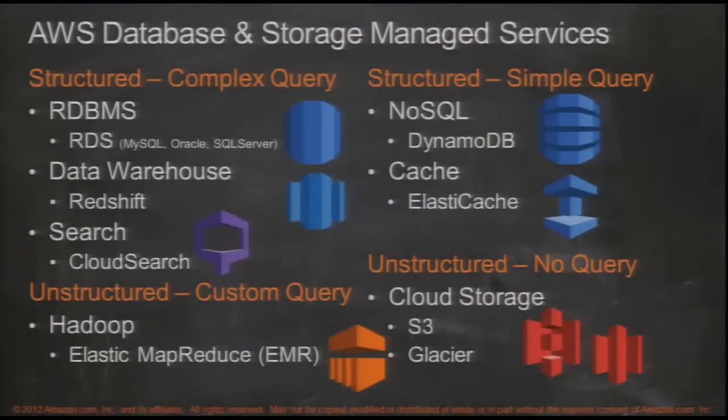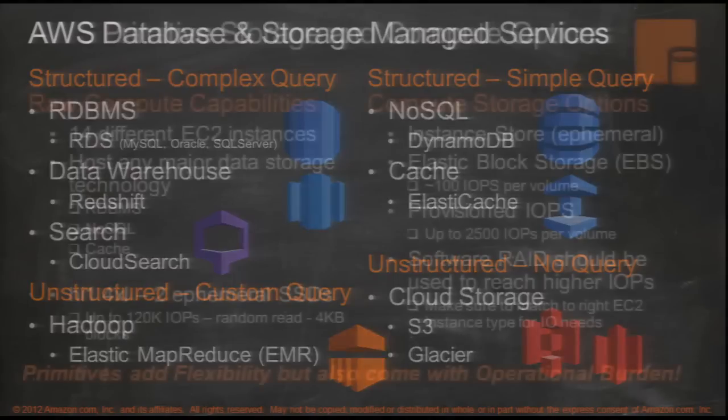And then in the unstructured world, you have the custom query where I have a really unstructured thing and I want to ETL the whole thing together, analyze it, generate maybe something more structured. That's the Hadoop EMR world. And then S3, where I just want to store things. I need a key to get it back out. But there's no query model over the top of that. Where I find it is really the other structured services, and then I pull that item back in. So that's kind of how we see the space, if you will, from a data services perspective.